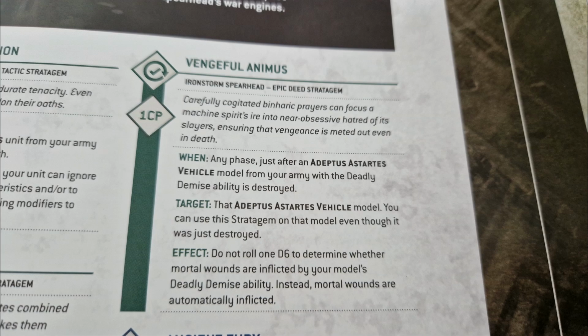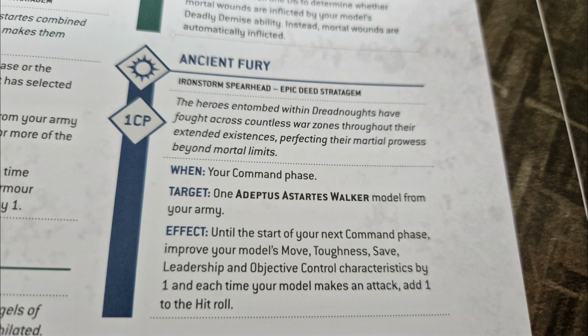It automatically Deadly Demises. There's Ancient Fury for 1 CP, and this is for Dreadnoughts, and this is very epic. Adeptus Astartes Walker models, so Dreadnoughts, until the start of your next command phase, you improve your model's move, toughness, save, leadership, and OC by 1. Most Dreadnoughts have a 2-up save. So if they're getting hit by AP -1 stuff and you've improved the save by 1, you're still getting your 2-up save.